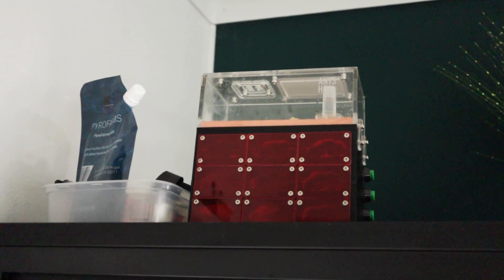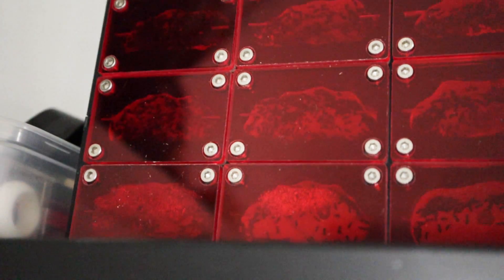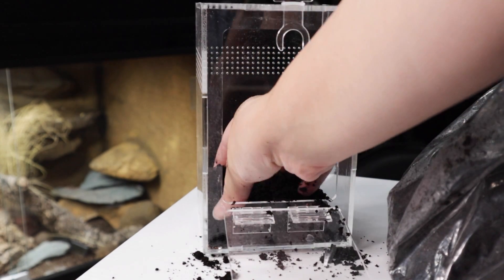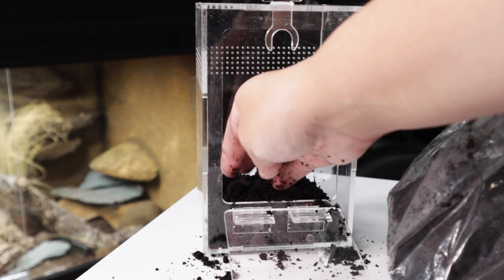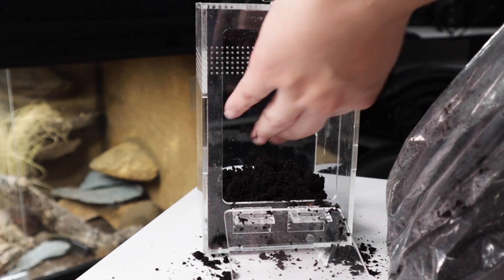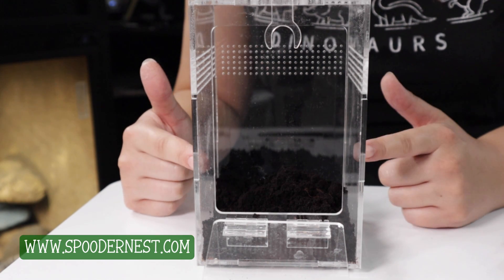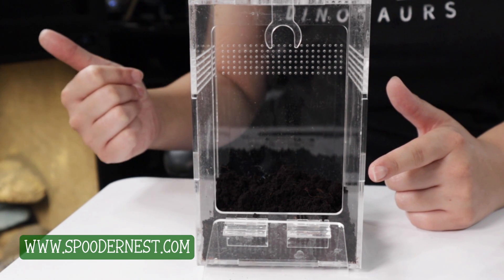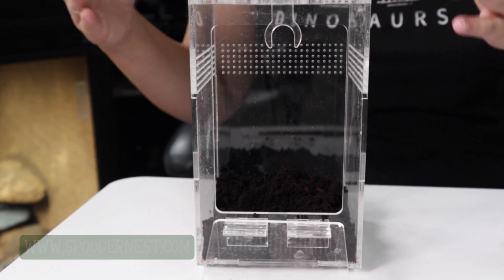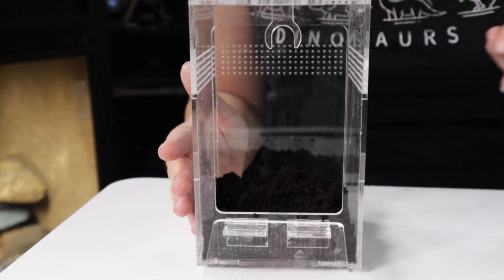He's arriving today, but first I'm going to set up his enclosure. I was going to do this last night but ended up sorting out the ants, who are now fully into their new enclosure — anyone following the ants, they're doing well. I did already add in some substrate; it got a bit messy. The species doesn't burrow so substrate isn't always a necessity, but I think it looks nicer. This enclosure is from Spoodernest — it was gifted to me along with Betty. This time I purchased the spider myself and also a larger enclosure for him to grow into, but this smaller version is where he'll start.